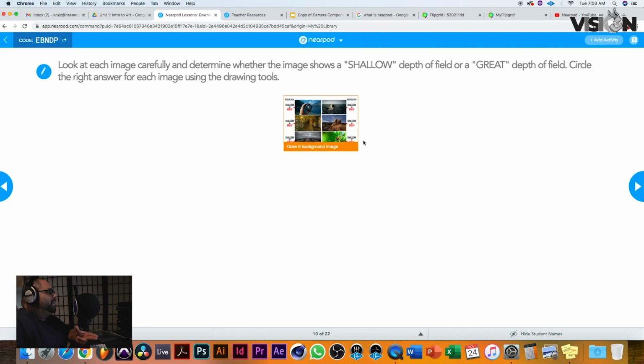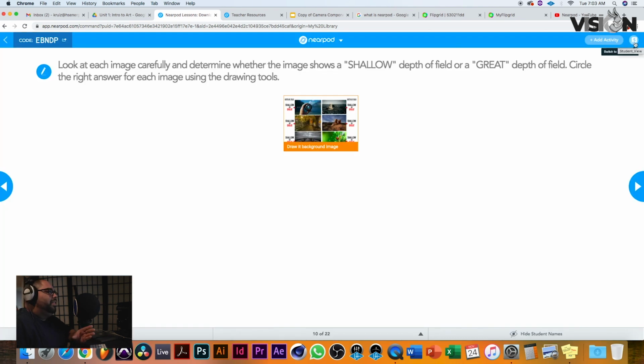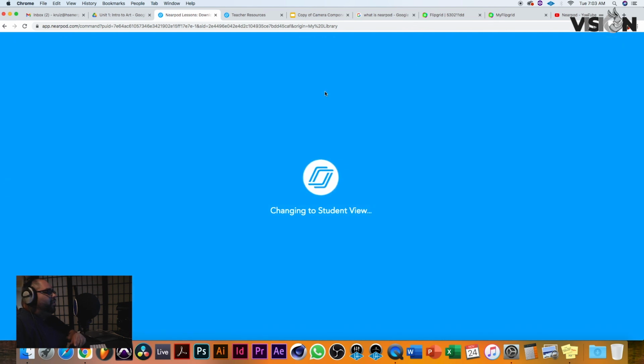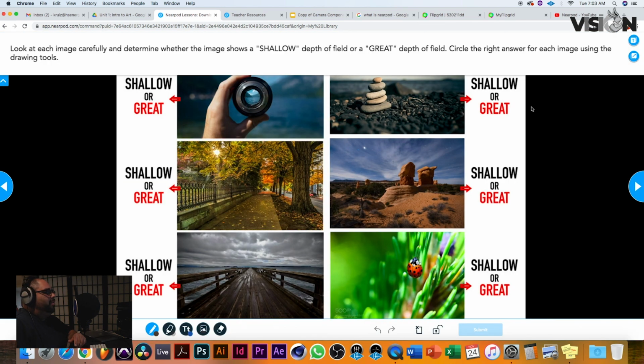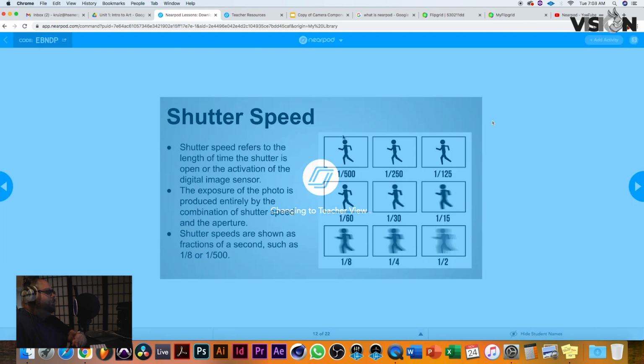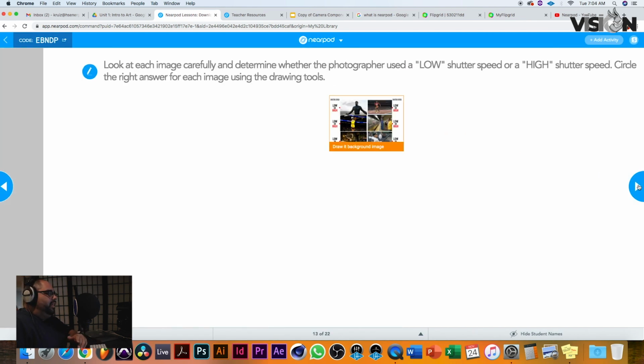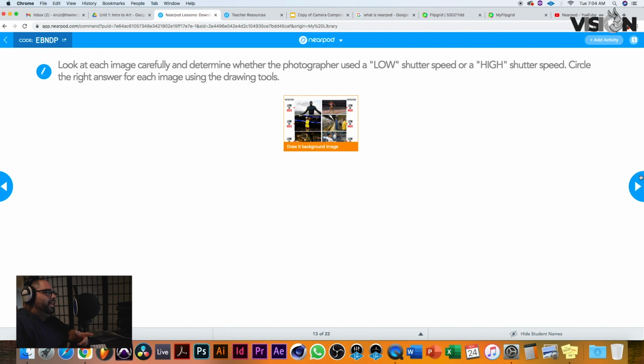Here goes another activity. This activity is to draw it, right? So kids have to pick the right answers. If you want to see what that looks like in student view, you can switch to the student account. Now, this is what the kids will be able to see, and the kids will be using these tools to pick the answers. Go back to the teacher account. Students will see these slides and these activities in real time on their end. Here's another draw it activity.